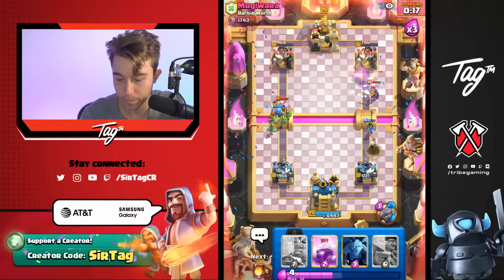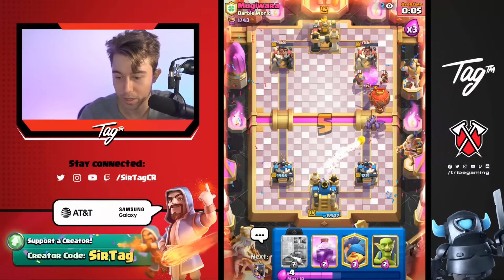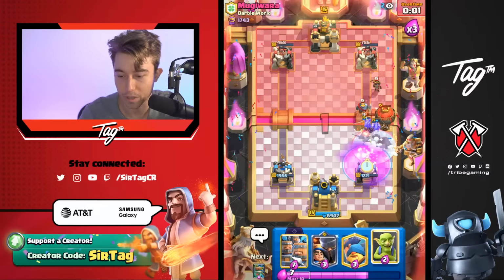Rage this up. Just drop our minions and fireball, I guess, on defense against his balloon that should be coming down any second. So this guarantees us the win. Separating away the minions so he can't freeze on the tower and also the minions at the same time is important. Kind of a bad game, to be honest, but we'll take the W.